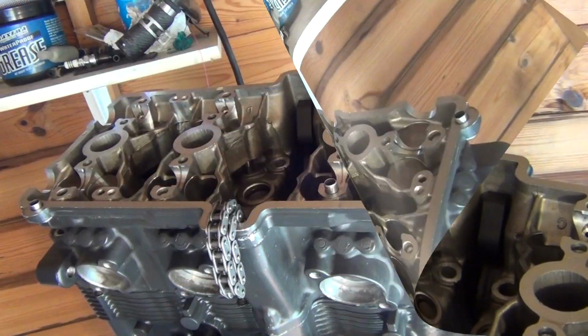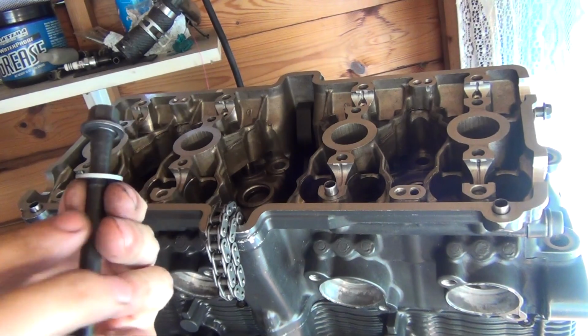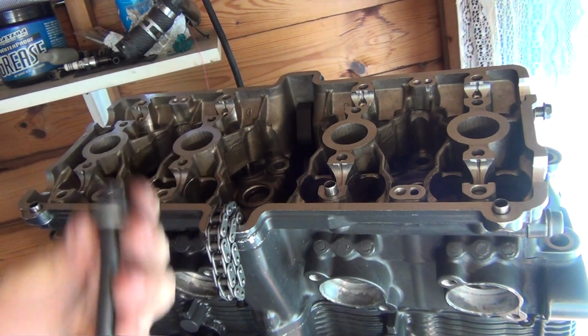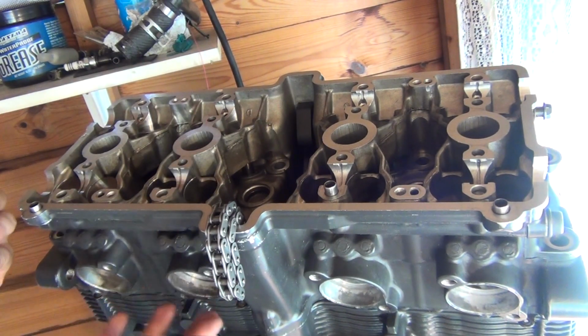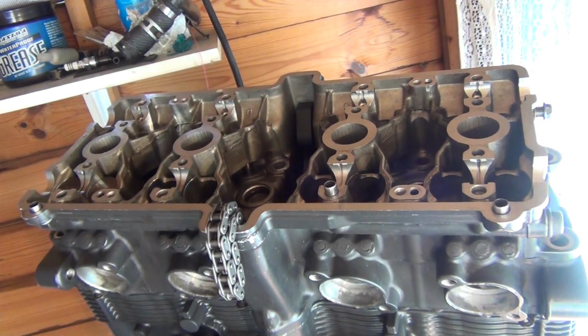Okay, so now I'm going to install the cylinder head bolts. But have a look at this. They originally had those washers here, and because we've lifted the whole setup up by about 2 millimeters, those washers are now too thick, so I'm going to replace them with thinner washers.